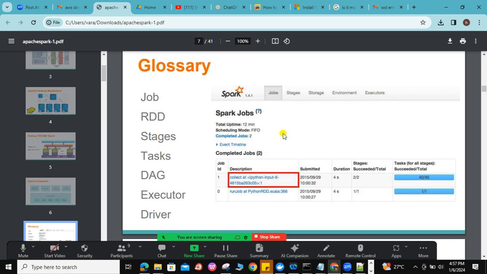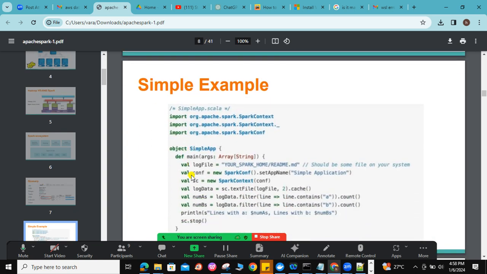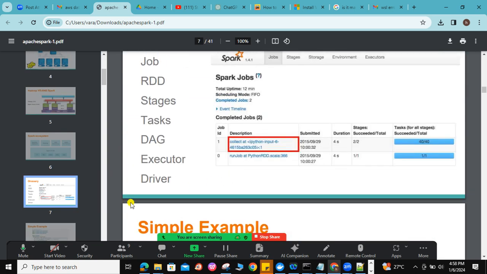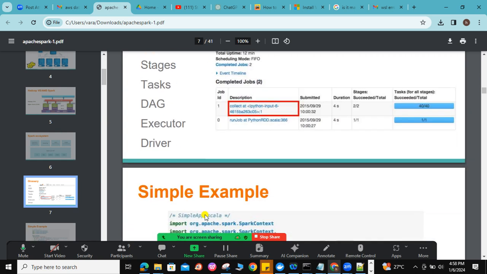Environment, executors. All these things are very, very important to understand performance tuning. Basically, to do performance tuning, you need to know which job is taking how much time. I already told you, your Spark gets distributed. When I was working on petabytes of data, some of the jobs were running 12 hours, 14 hours, indefinitely. Without the history log, it was impossible to do any task. So this gives all this information, and we will see that. I'm just telling you at a high level, but we will see all these things.